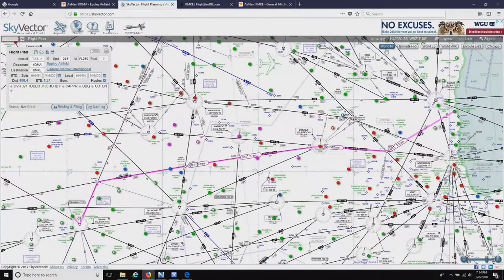So here is our World High IFR chart. We're over here in KOMA, K-O-M-A, Eppley, and the first leg is going to be taking us straight to the Omaha VOR, and then we're going to go up to Toto. Toto is what Pumpkin was. So even though the game says Pumpkin, this is a 10-year-old game, if not a little older than that, so it is going to be Toto.